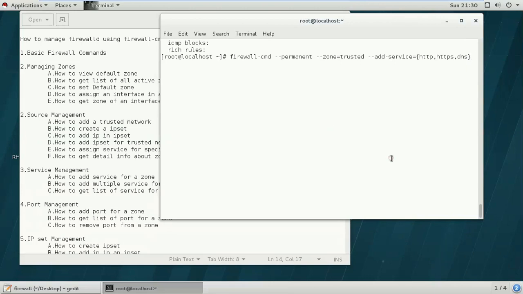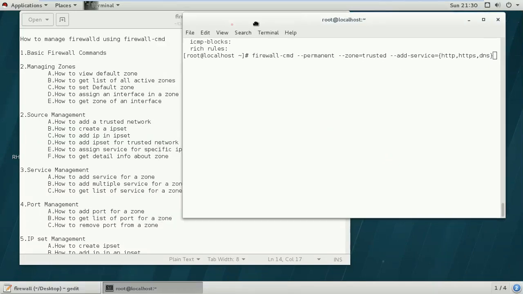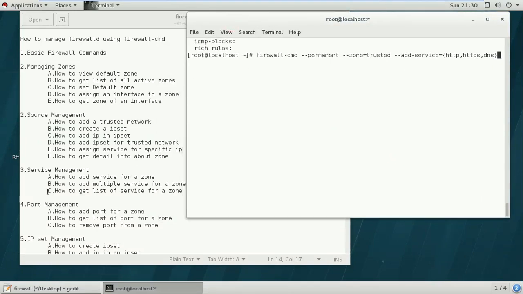Now the next is how to get a list of services from a zone, what services are being used by a particular zone.